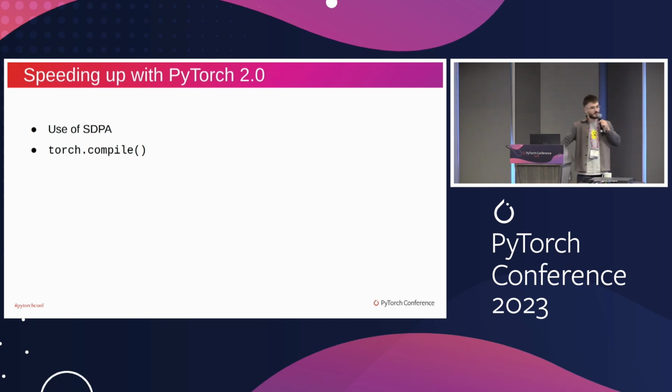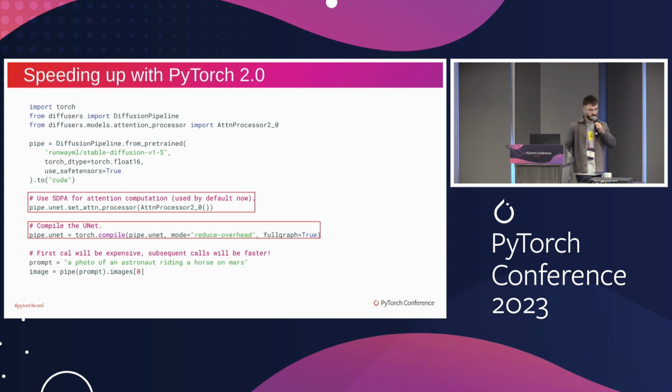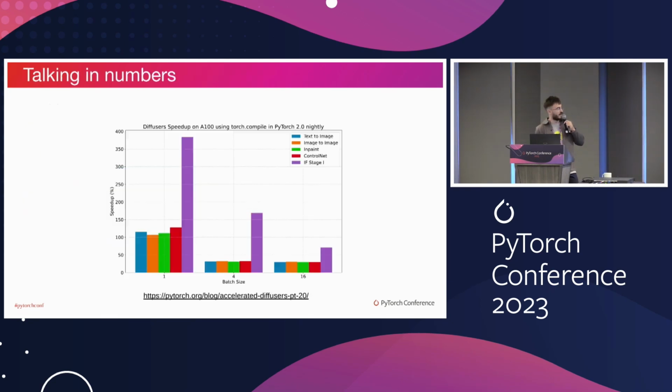Last year, PyTorch introduced Torch 2.0 with torch.compile and more recently SDPA. When leveraging it with Diffusers, you can get some massive improvements in terms of performance with very limited code changes, as we can see here. This is irrelevant if you have PyTorch 2.0 installed by default, because SDPA is going to be used by default. But to compile the model, it's as simple as torch.compile, as you may have seen in other talks. And so using this, you get those massive speedups, especially on lower batch sizes, but even going to bigger batch sizes, you have some pretty significant speedups.